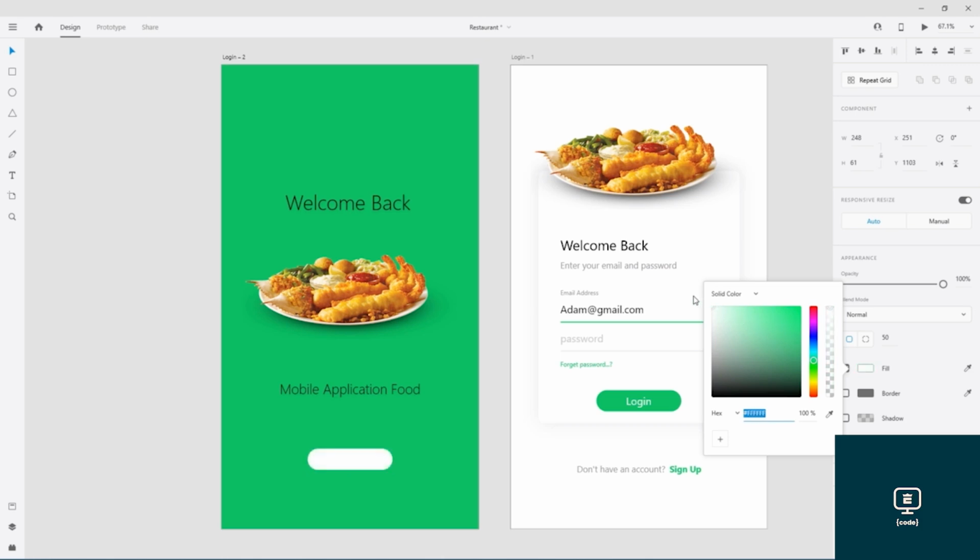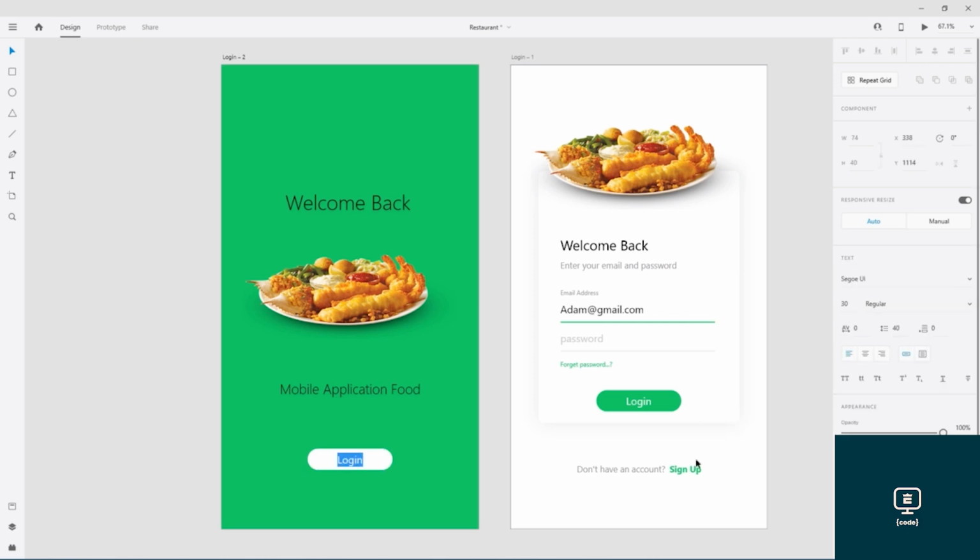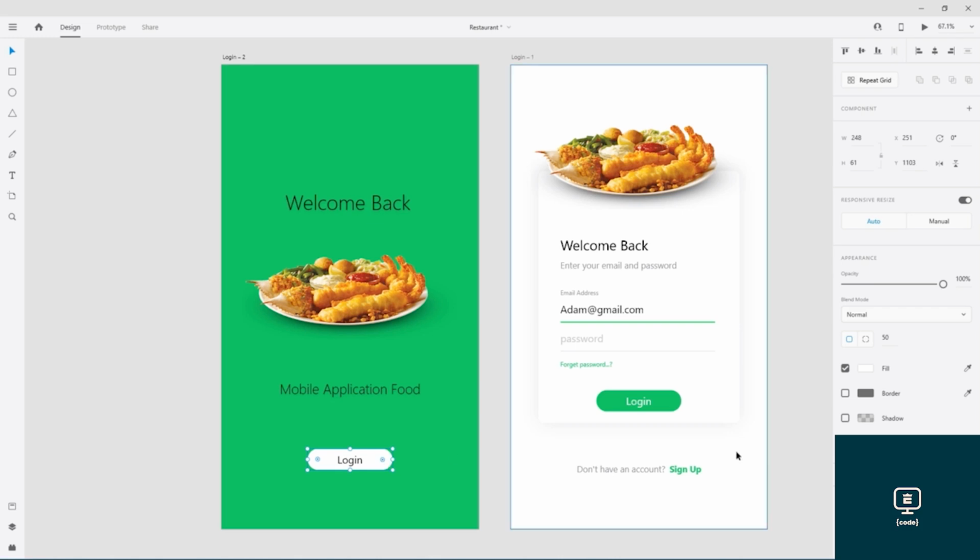I want to change it to white. Okay, and the word login that I wrote is going to be set here like that, to green or black. Doesn't make any difference. We can choose any of the spectrum of colors that we have in front of us.